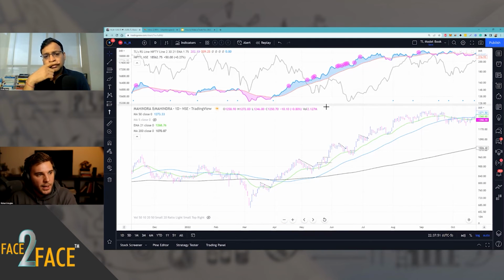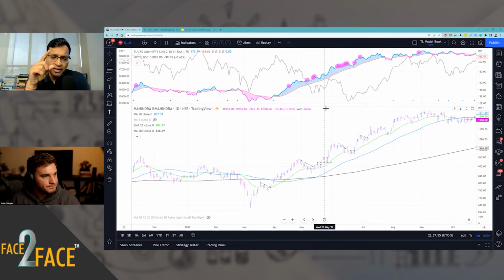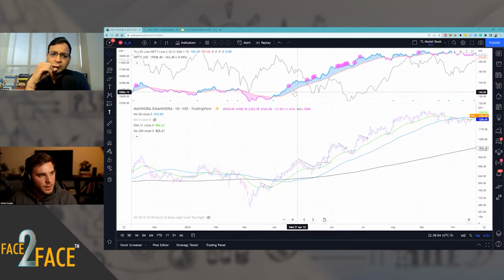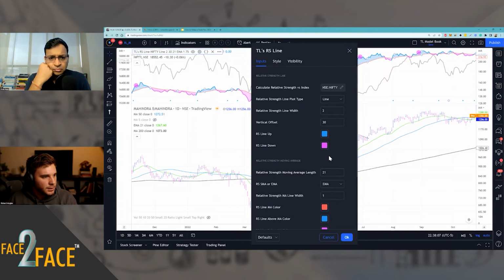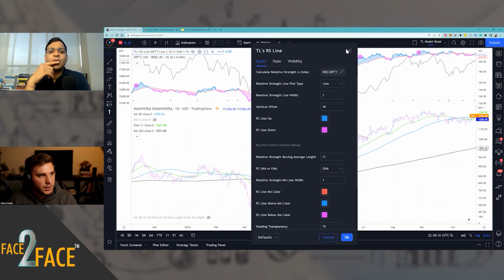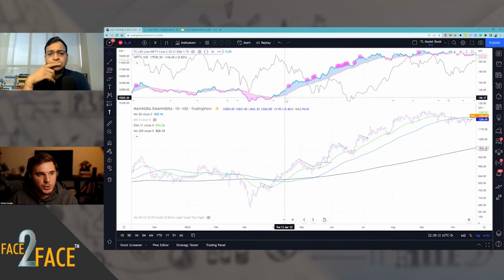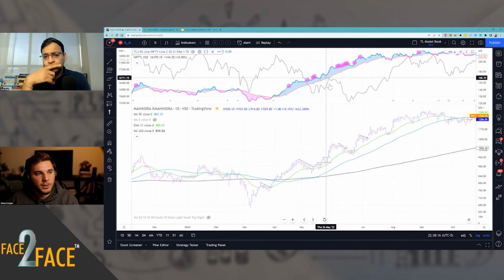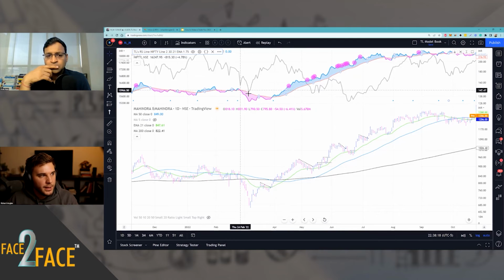So any questions or follow-up questions? Yes, one question. The line below the relative strength line, which is the parallel line. Yeah, this one. Is it a smoothing line? Is it a moving average or something? Yeah, exactly. So if you go back to the settings, I believe it's a 21 EMA on the relative strength line. And that's basically how we determine whether it's in an uptrend or downtrend. If it's above or rising 21, we're in an uptrend. If we're below it, then we're in a downtrend.